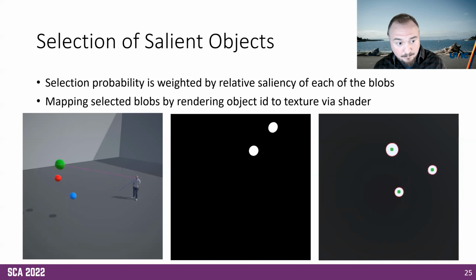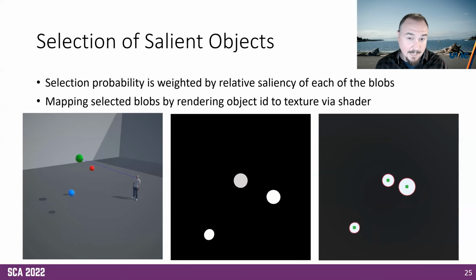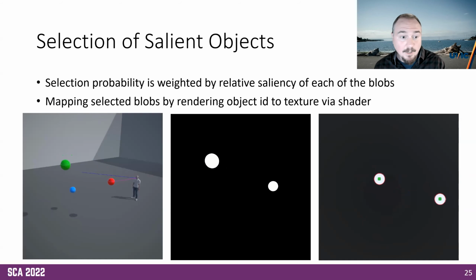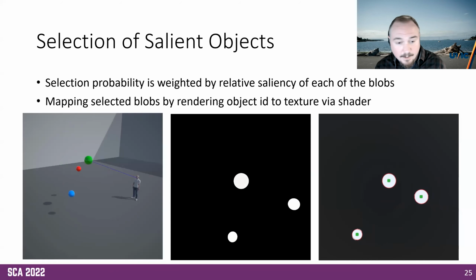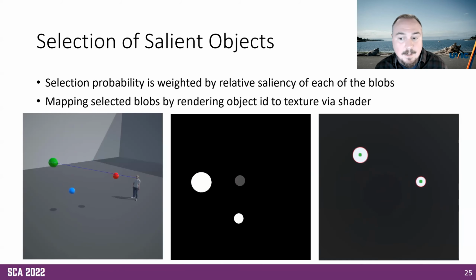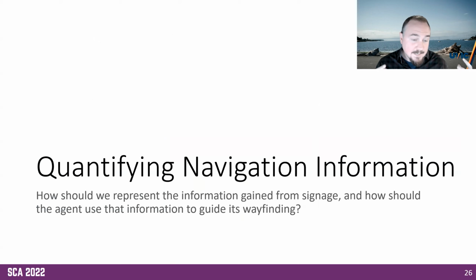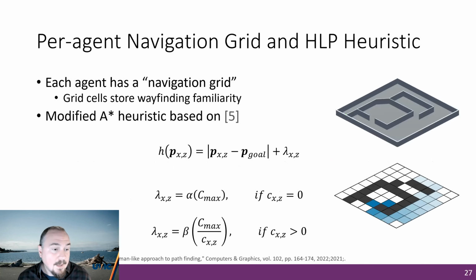And we can animate a character and their gaze based on that. We can follow that simple vision processing. This is all coming out of the GPU in real time, and we do some very simple image processing to follow that. Really the hardest part of that is maybe the blob tracking. But we want to get that information and quantify it in a way that's useful for navigation and steering.